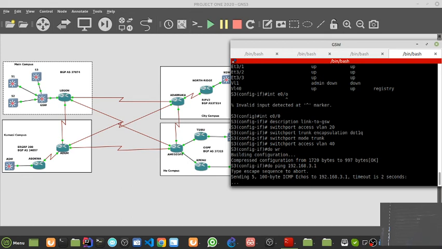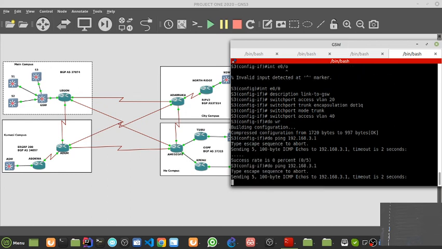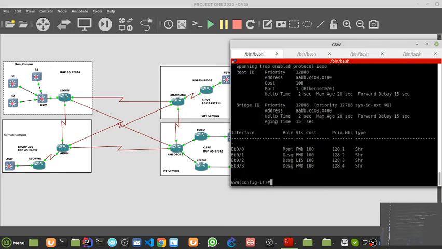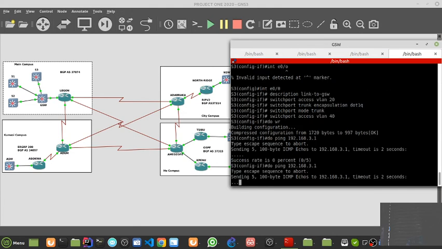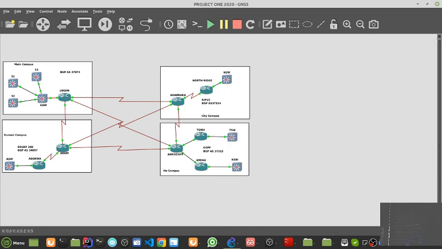Oh, it's not going through. What am I doing wrong? Okay, it should work by now. Let me check whether I'm using the correct interface.